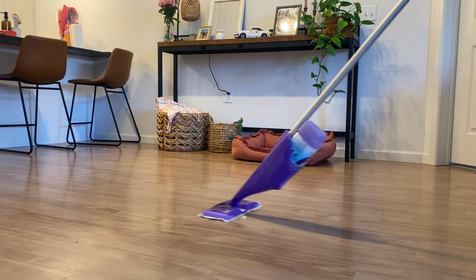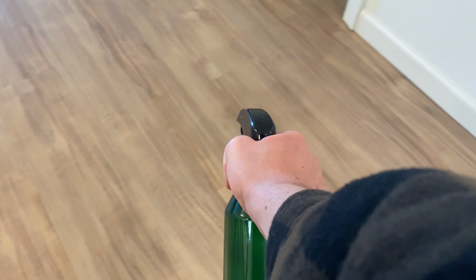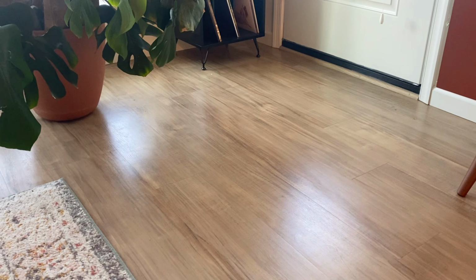Be sure to mop in the direction of the grain. And pro tip, try to work in sections with this spray. If you're spraying all over the room and this stuff dries on your floor before you get to it, it's not gonna be very effective. So try to mop in sections. And just like that, you've done it. Your floors are beautiful and we're done.